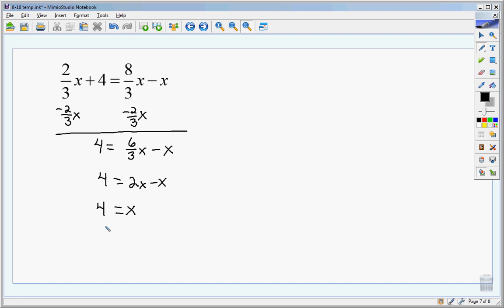If by chance you notice, though, that your two fractions have the same denominator, which I noticed right away by looking at this, and you see that the fractions are going to go away and it might be easier to work with it, there's certainly less steps in doing it this way than there is in doing it another way. Everybody see the difference between the two? Questions about how I did this one?